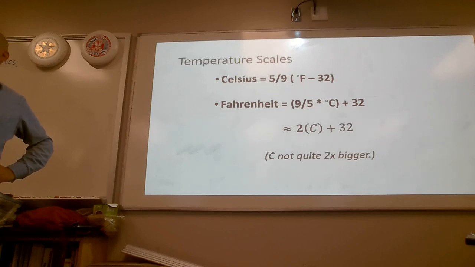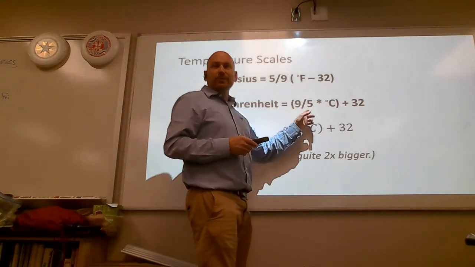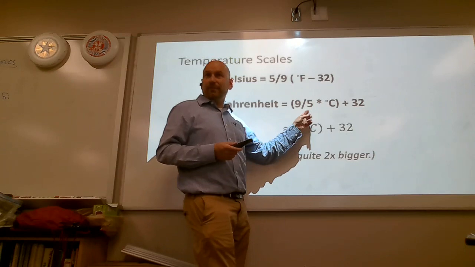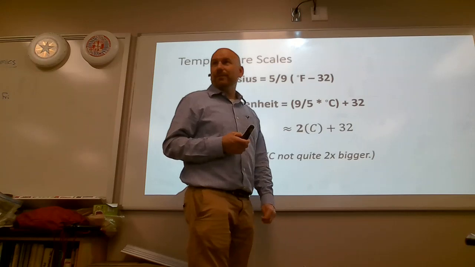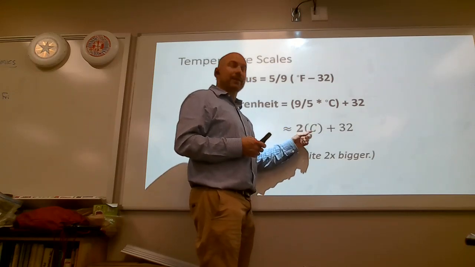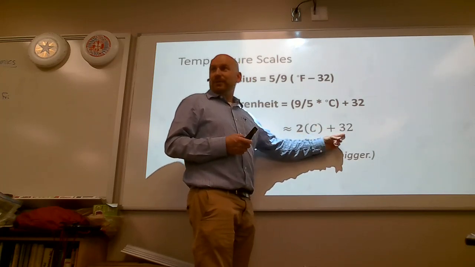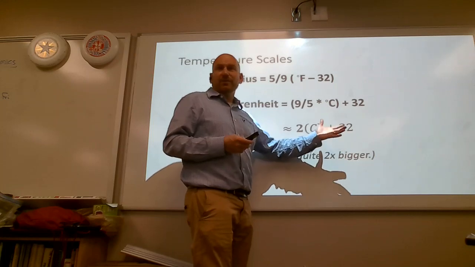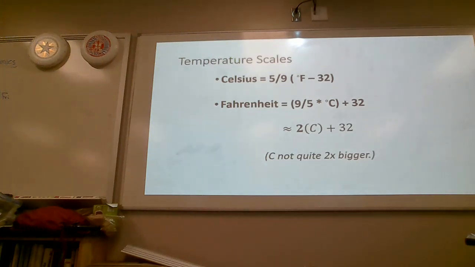Here's a quick way to make this conversion. 9/5 is really close to 2, 10/5, and then I just round that. So it's 30 degrees, double it, 60, plus 30, you're in the 90s-ish. You're around 90. That's kind of hot. At least you have an idea.